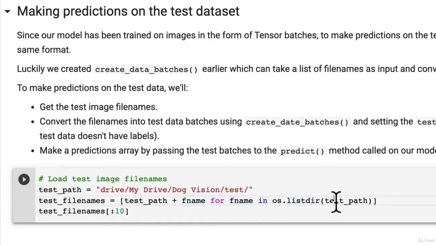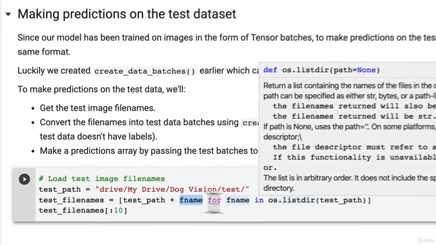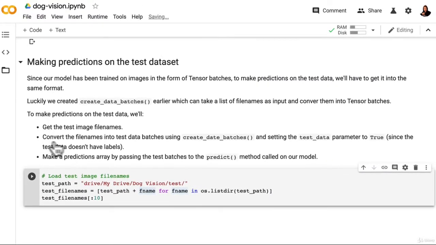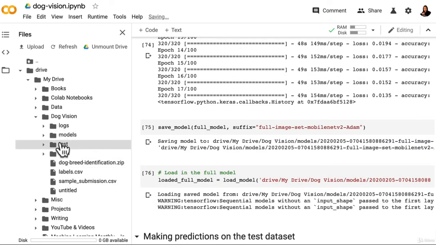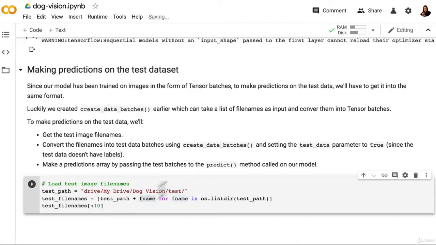So os.listdir, or list directory, that's what it's short for, is just saying, hey, Python, get me all of the file names in this folder. And then we're creating a list which adds together the test path plus every single file name in the test folder. Let's have a look.